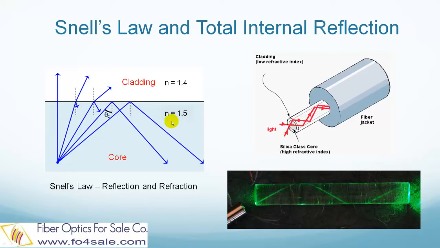The important point here is the critical angle theta c. If light enters the fiber less than theta c, it will quickly leak out of the fiber and won't travel long. When the light enters the core at an angle greater than theta c, it will be bounced back and forth at the interface of core and cladding and travels very long distance along the fiber with very low loss. This picture visually shows the total internal reflection process.